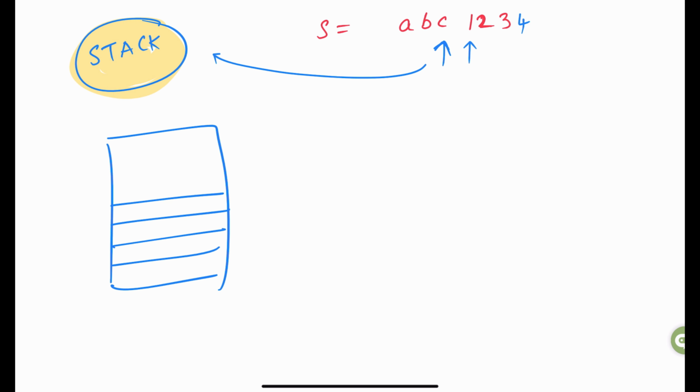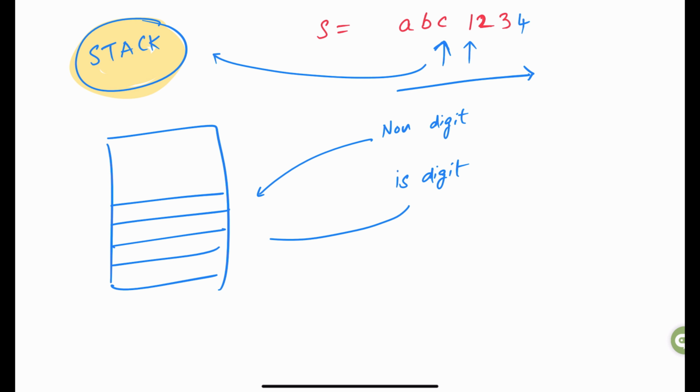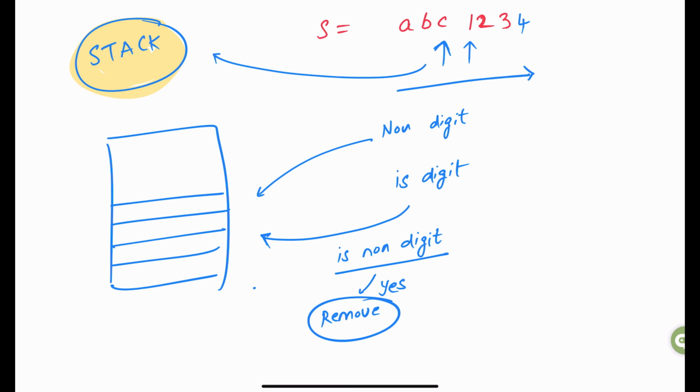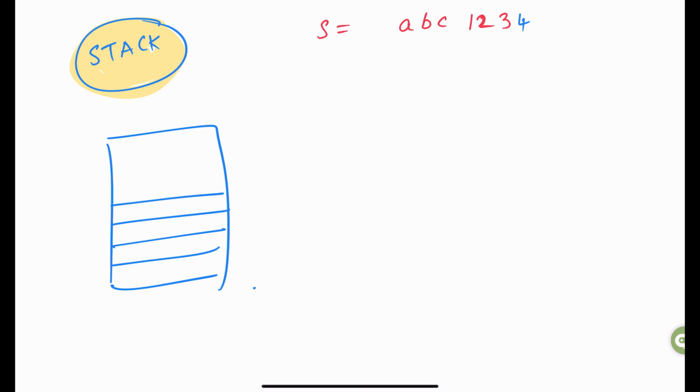The idea is that when we are iterating through the given string, if it is a digit, we'll check the last character that was added to the stack. If it is a non-digit, our criteria is met and we can eliminate the current digit and the non-digit character. And if the condition is not met, then we'll add the current character to the stack. Let's start the iteration to understand how the stack will be helpful in optimizing the solution. We'll start with i equal to 0. The character is A.